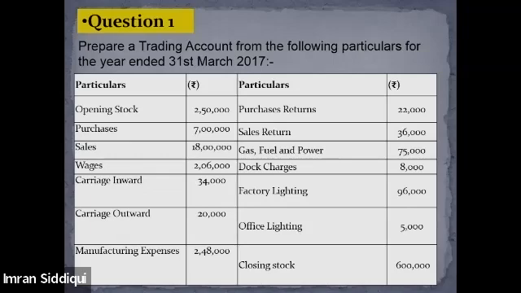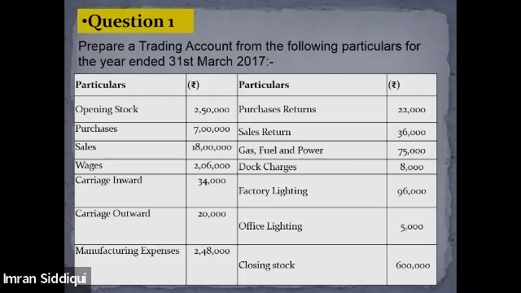Okay, I was talking with Siona. Yeah, Siona, on the credit side of the trading account, we'll write down sales after subtracting return, which is 18 lakh minus 36,000. So that will be 17 lakh 64,000. And nothing else is there apart from closing stock. Only closing stock is there, 6 lakh. So totaling 1764 plus 6 lakh, that will be 23 lakh 64,000.